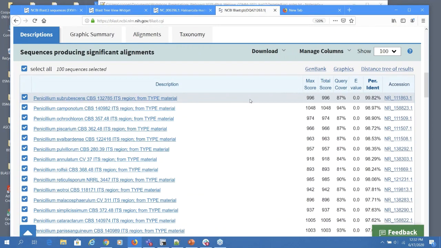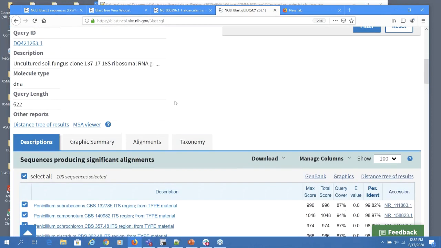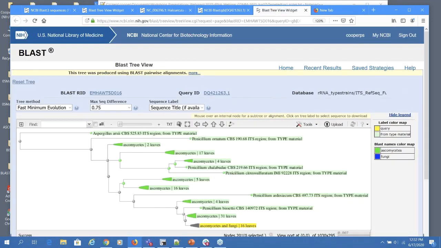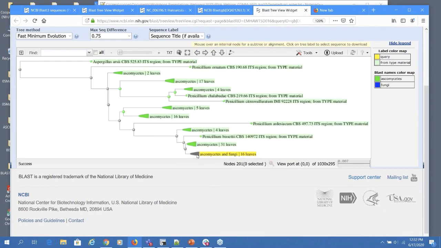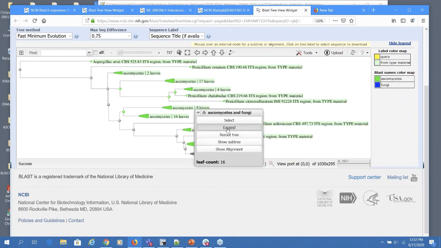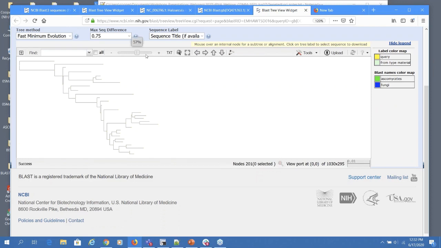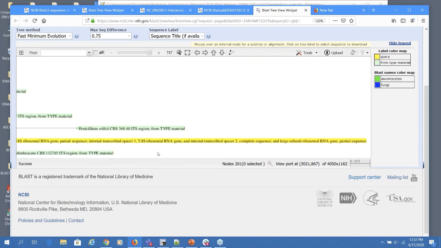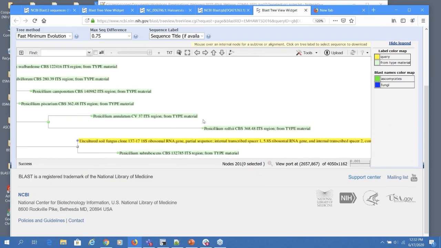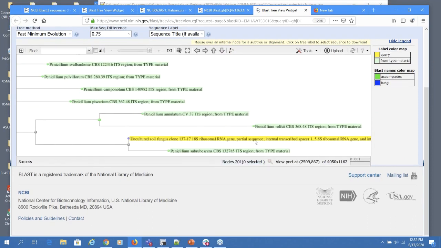Now, is this the species that we're sure that it is? We can't be sure, but this is the best match. And again, we can take a look at the tree if we want to see where that fits into the tree, see if that sort of confirms what we're thinking about that. And zoom. And it still comes out to be the closest thing. It's in this group of organisms here. So those ones that I showed you worked pretty well.